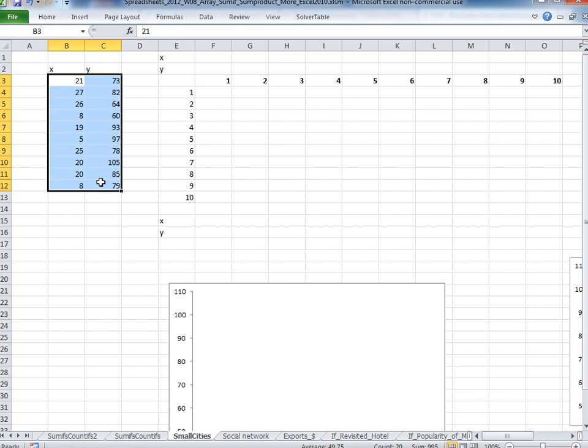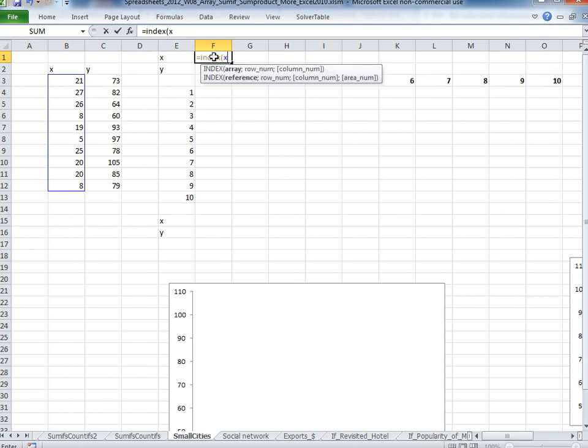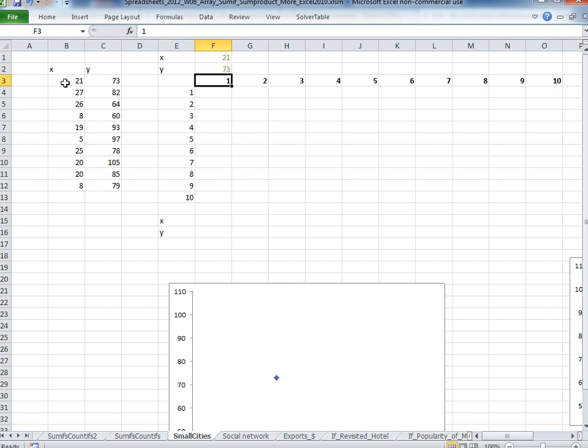Let's use another function. When we think of it, if we want to get the x coordinate of city number 1 to cell F1, what we need is an index, and we take with index the first x coordinate. Let's write it down. Equals index, parenthesis, the array name is x, semicolon, and the first is indicated by F3, which is the city number, F3. We need the similar thing for y coordinates, so it's index, y, F3, and we get the x and y coordinates respectively for that city.